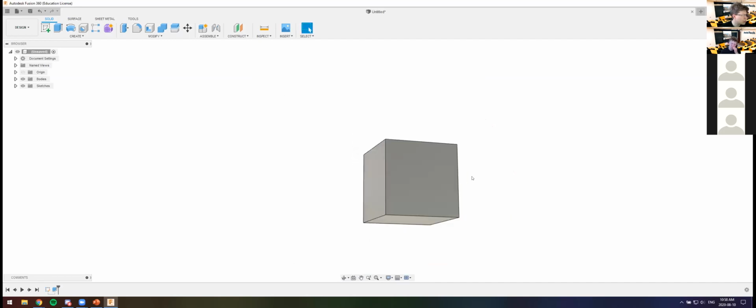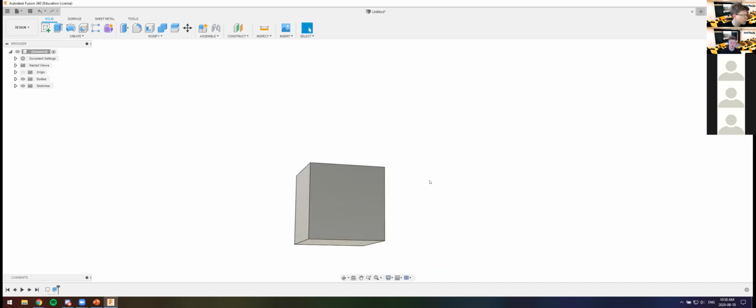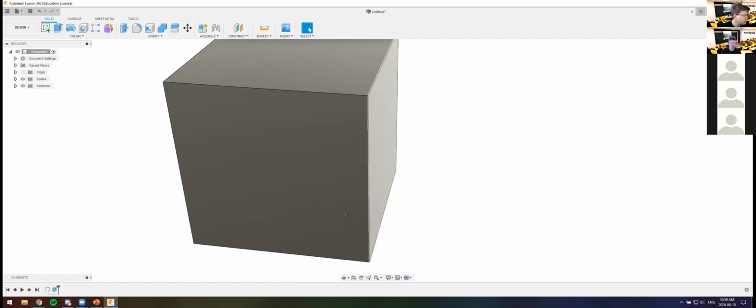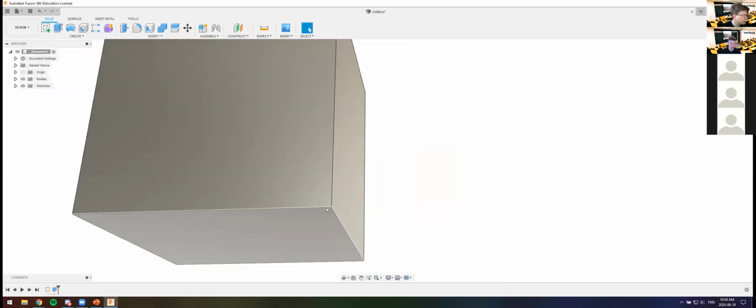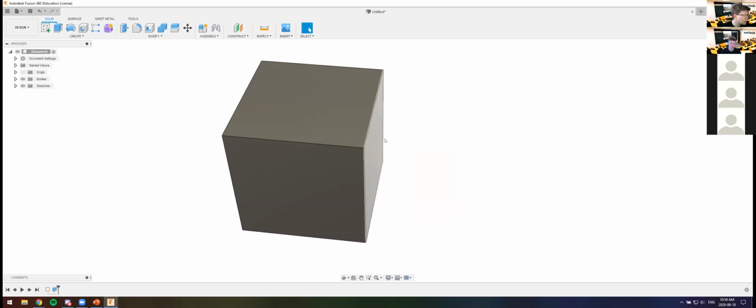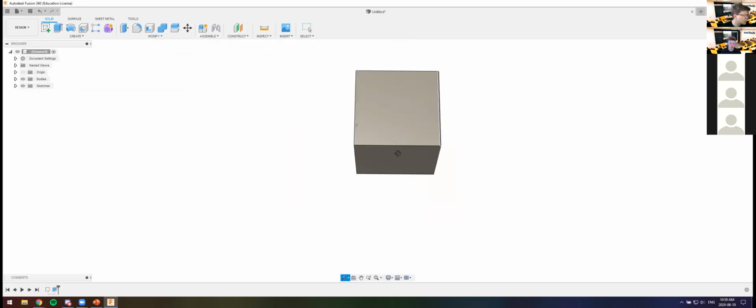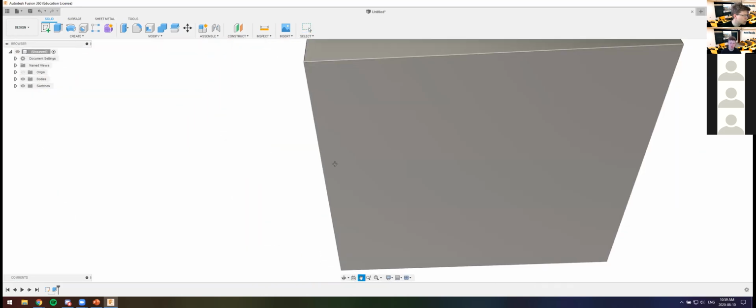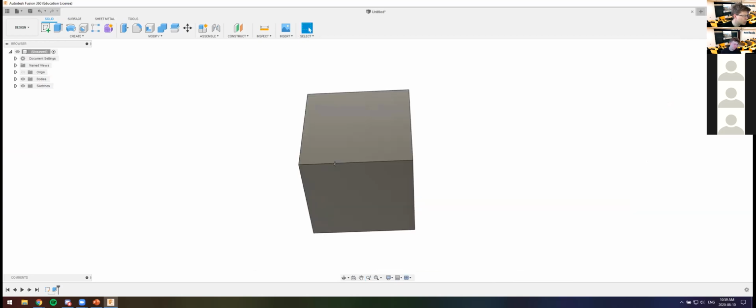Okay, so I want you to practice using all of these together now. Start by looking at the top right corner. All right, pan around and zoom in on the bottom left corner. Come to the top. Look at this one over here. Another corner. Okay, look at all of the different sides of the cube.